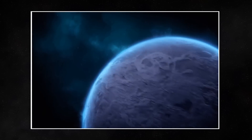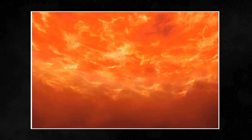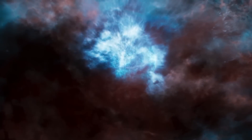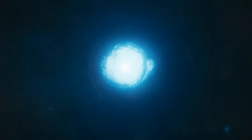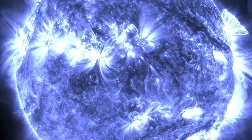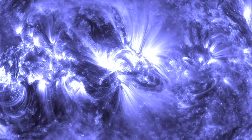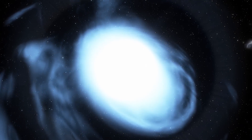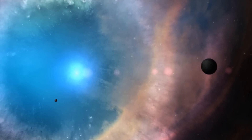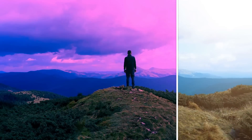Blue supergiants form when massive stars run out of hydrogen and nuclear reactions stop. Then, instead of expanding like a red giant, the star contracts. Its surface area decreases, and the radiation density becomes higher. Due to this, blue supergiants are heated to unbelievable temperatures. The stellar wind emanating from it accelerates and collides with the slow and dense stellar wind of the former massive star. If Earth orbited such a star, we would observe many interesting effects. Our sky would acquire a purple hue, and warm colors would look colder.